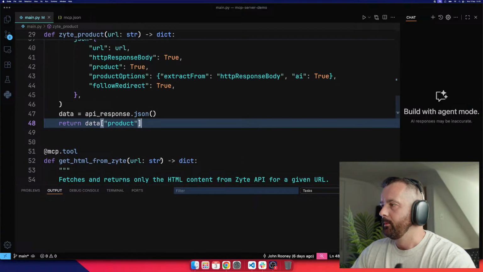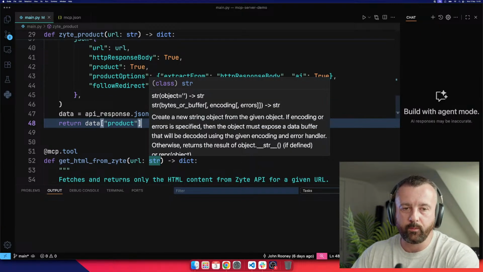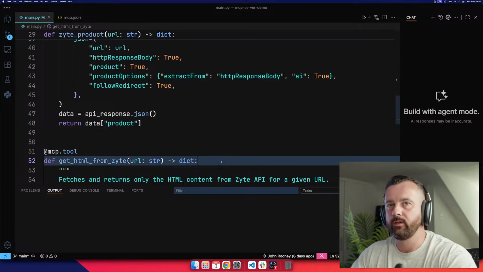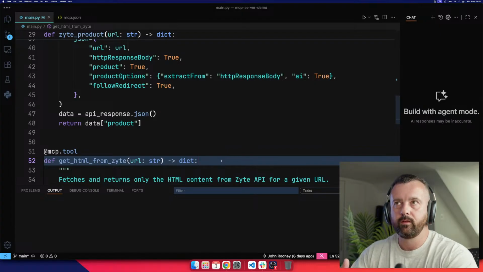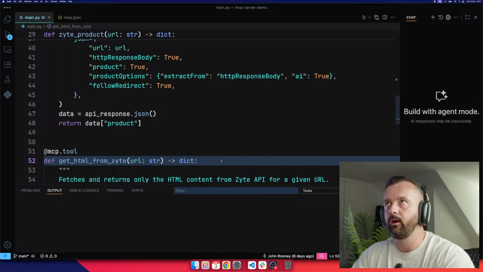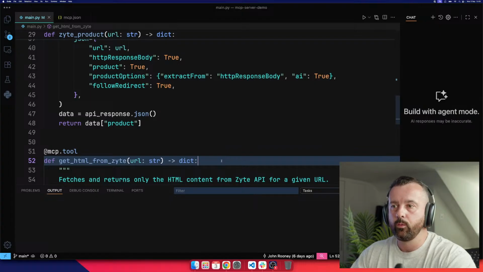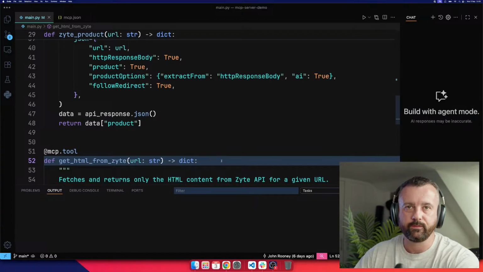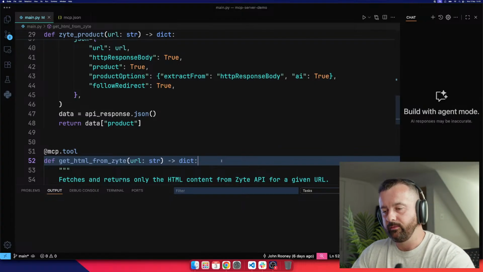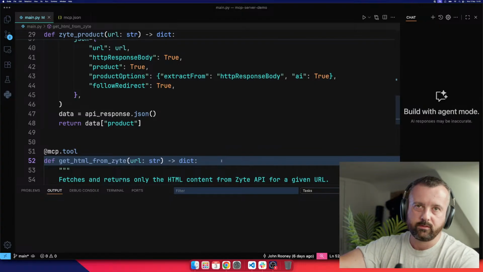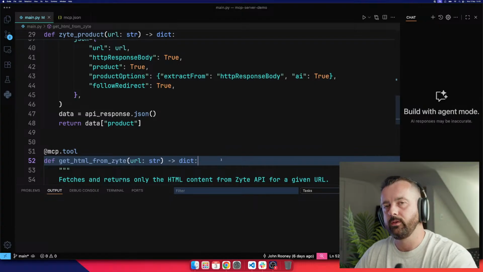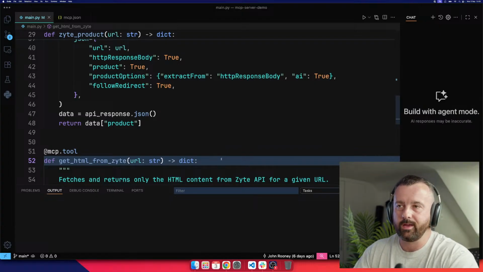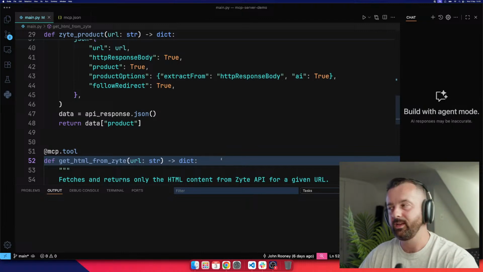So that's one thing. But then it got me thinking, what else can we do? So we could return the HTML content, and how is that useful? What we can do then is give the page HTML to our Copilot, our AI, which it can then use to generate selectors from that HTML. Whereas if you were to try to do that without using the Zyte API, on a lot of websites your AI is not going to have access to it, so it won't be able to build those selectors for you. So we can start to generate some parsing code with it. Now, it's not perfect, but it's a really good start.